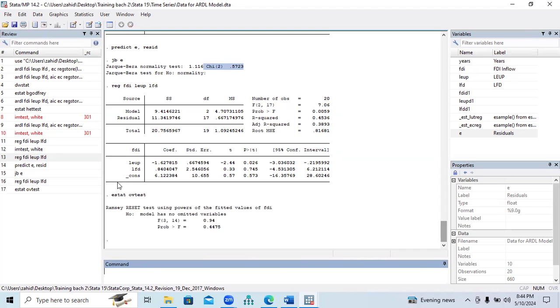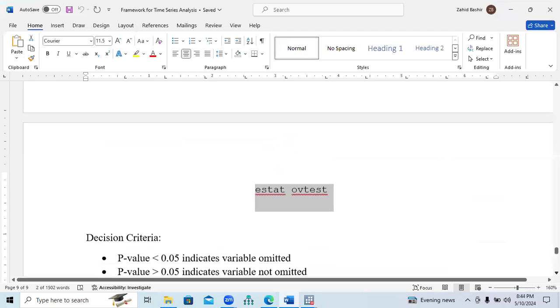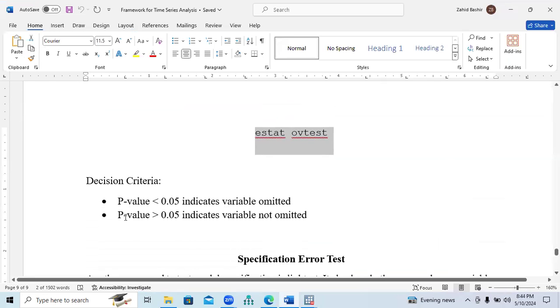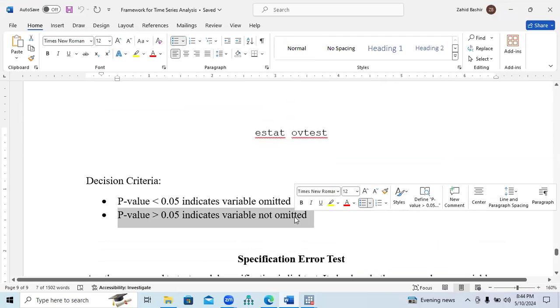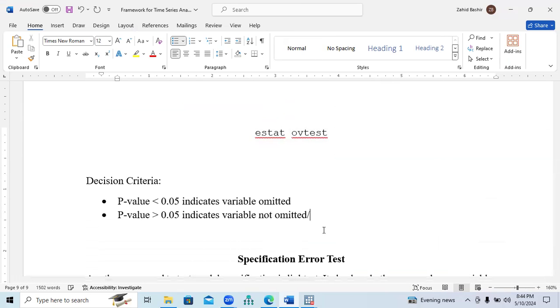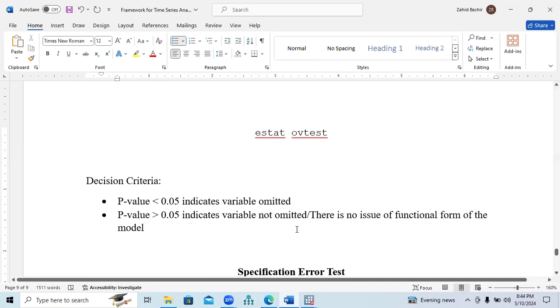Now, you can see here the probability greater than F is also greater than 5%. So a value greater than 5% indicates that there is no issue of functional form or there is no omitted variable here. So we can conclude here, there is no issue of functional form of the model.